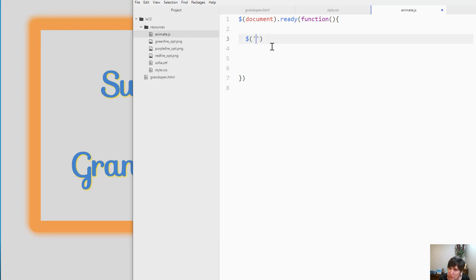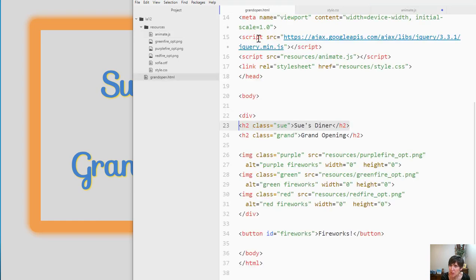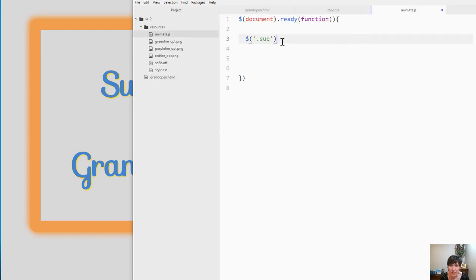Remember, to use a class in CSS, we use the dot and then the value of the class attribute. So now this will capture all elements that have class equal to Sue. We only have one, so it will capture that one. And then we do dot and the action that we want to do. Well, I'm going to use the slideUp action.